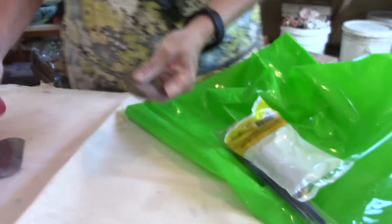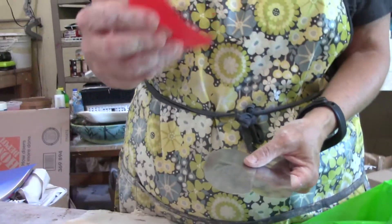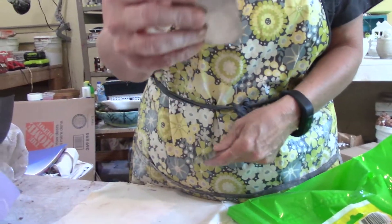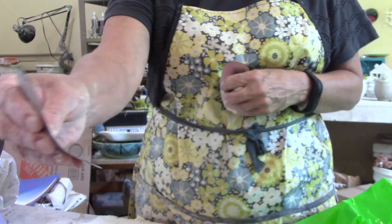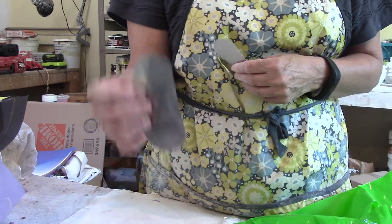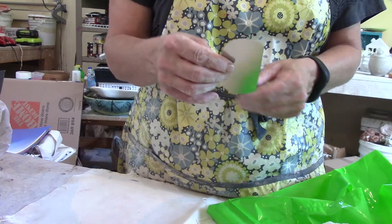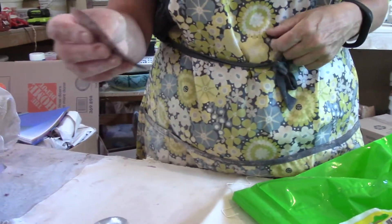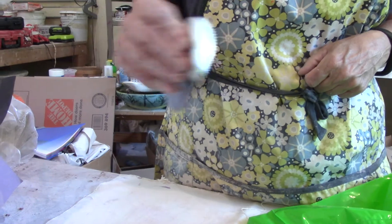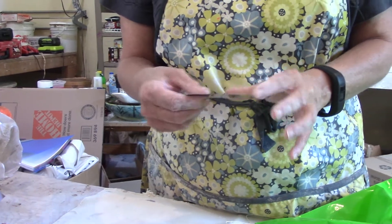We have these tools called ribs. This is a red rib which is used a lot for smoothing. And this is a rib that's similar but made of metal — they're pretty sharp so you do have to be careful. This is really great for scraping a surface, to maybe fill in a hole or remove clay that's lumpy for smoothing. And then we have one that looks like that but has serrations, which will be used to slip and score — that is, to make score marks on clay and rehydrate that with slip or water so the area becomes rehydrated.